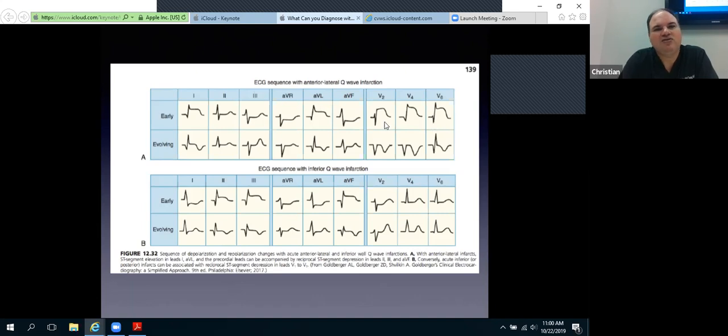You're allowed to have Q waves in 2, 3, and aVF, but they have to be less than 30% of the QRS complex to be considered normal. If they're more than that, then they're considered abnormal Q waves. And the Q waves really demonstrate true transmural infarct, as opposed to the ST segment, which involves the myocardium and is generally transmural, but not always, because it can still be a partial submyocardial, just a large area involved.